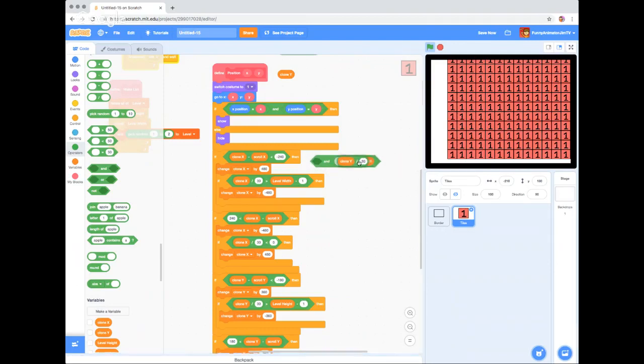So if clone Y is 30 and the level height is 5, 30 divided by 30 is 1, which is less than 5. If the clone Y is 150, that's going to be 5, which is not less than 5. So that doesn't work. So I have to make it, wait, if level height is 2, 60 divided by 30 is 2.